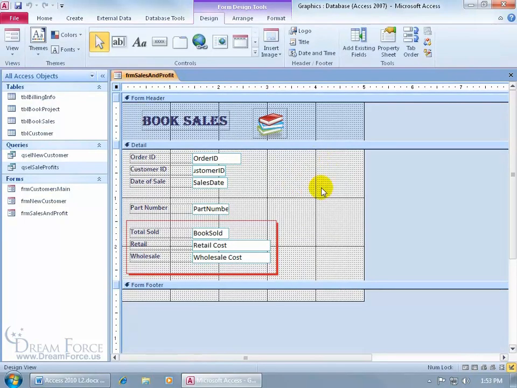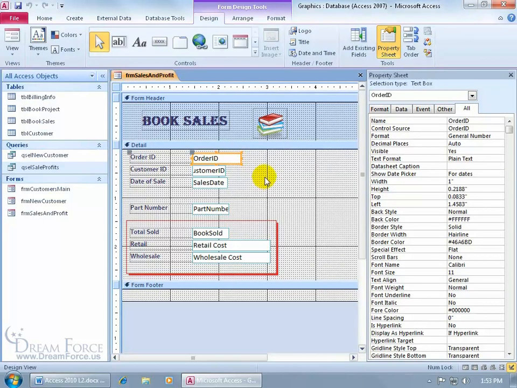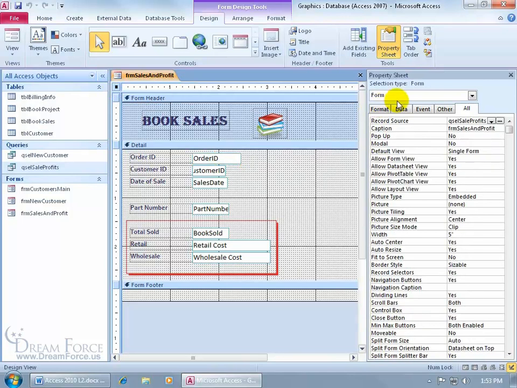There's a couple ways I can do it. I can either come up here and click on the property sheet. Of course, it pulls it up. And then once it pulls it up, if I have something else selected and not the form, how do I know if the property sheet is for the form? We'll come up here and you can see that the selection type is text box. To make it for the form, I can come over here and click on that little light blue square, and then it says form. Or I can click on the drop-down arrow and select form. That brings it up as well. Or close out. Probably the fastest way is just to double-click in a blank area off the grid, and it will bring up the property sheet for the entire form.